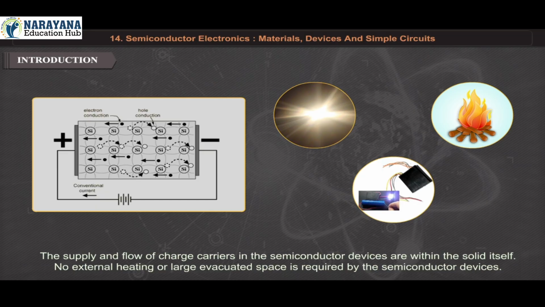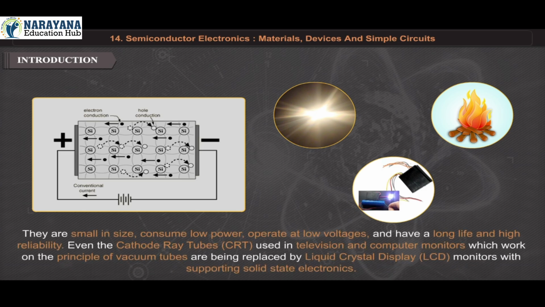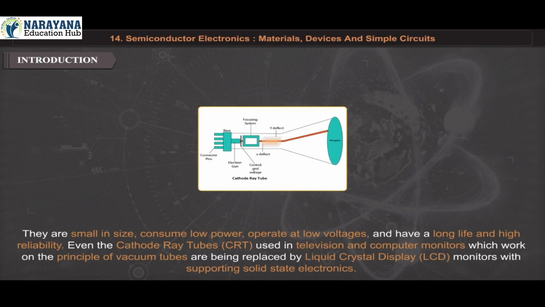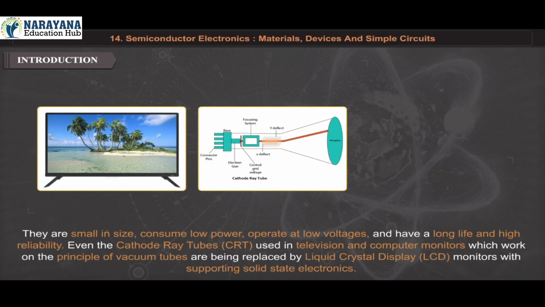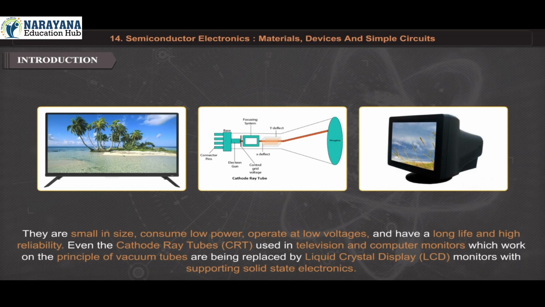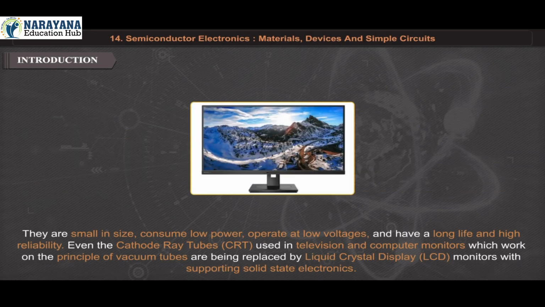No external heating or large evacuated space is required by the semiconductor devices. They are small in size, consume low power, operate at low voltages, and have a long life and high reliability. Even the cathode ray tubes, that is CRT, used in television and computer monitors, which work on the principle of vacuum tubes, are being replaced by liquid crystal display, that is LCD monitors with supporting solid-state electronics.